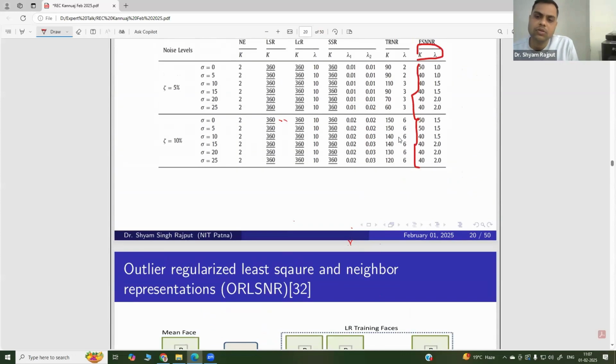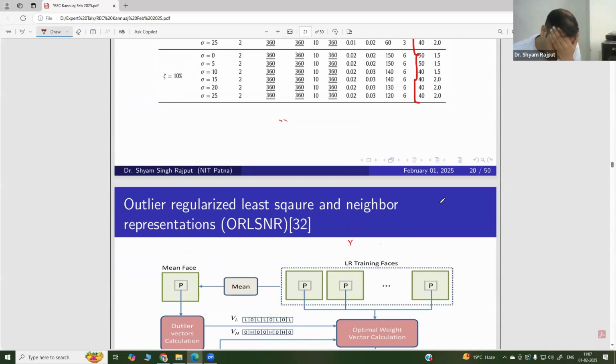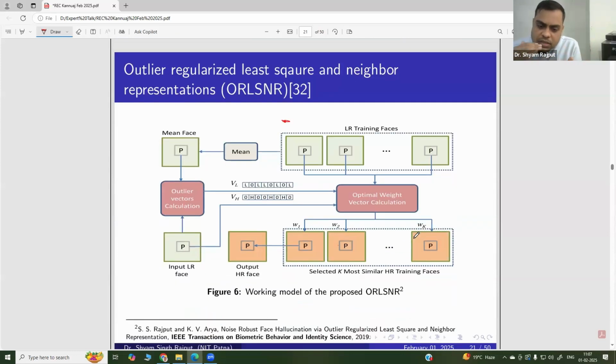Now, what is the drawback of this algorithm? We are detecting the noisy content, then replacing that content from the guided face information. Let's think about the scenario: suppose 50 to 60% of pixels have been detected as noisy, then we will replace all those pixels from the guided information. So we are losing the personal characteristics. But for applications like biometric face recognition, personal information is more important than visual quality or visual representation.